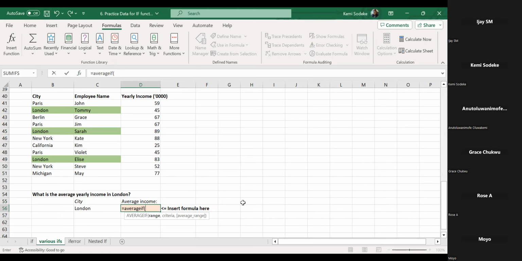The range is B43 to B53. Comma. The criteria is London. Comma, and our average range. The range is all of the yearly income. And then we'll close the bracket and enter.